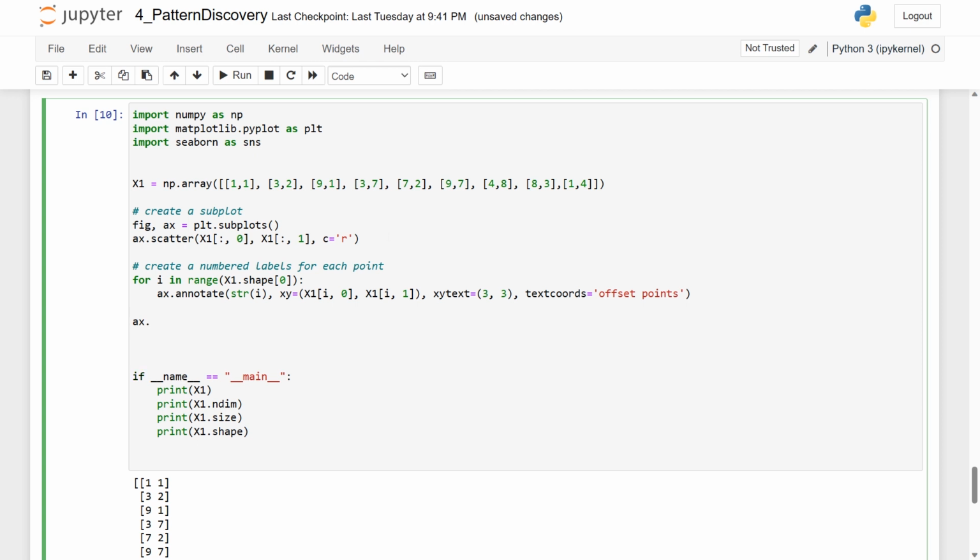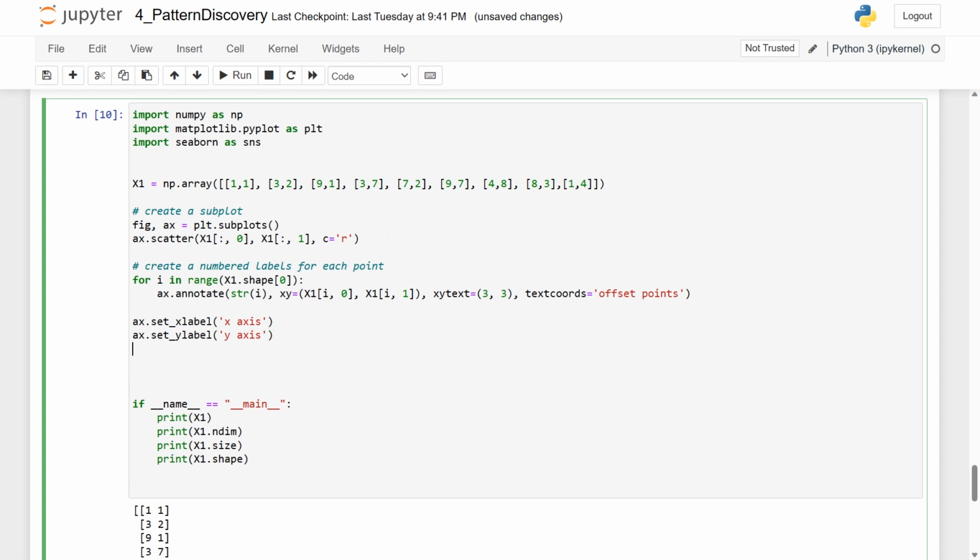So ax dot set x label, which is x axis, and ax dot set y label, let me say y axis, and ax dot title, scatter plot of the data.